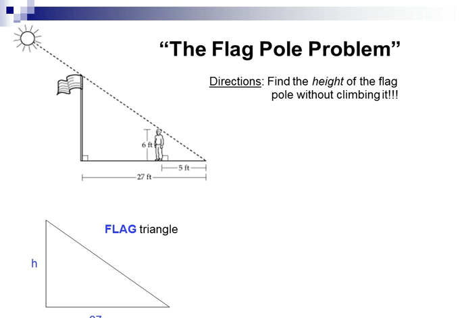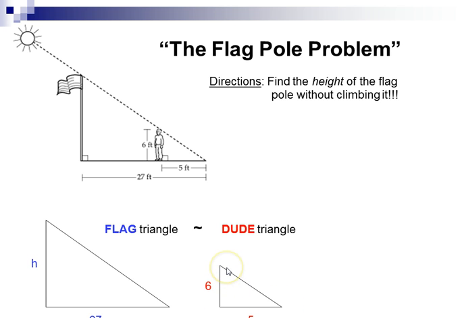If we set up a proportion, we have the flag triangle here, and that's a 27, which we talked about. I'm just taking this triangle out, and I'm sorry that, again, you can't see that, but it's there. That's from right here, and h is the missing value. And the smaller triangle, the dude triangle, his height is 6, and then this length is 5. Once again, you can't see it, but those are the two triangles we talked about. I just took these triangles and separated them. So here's the flag triangle, and here's the dude triangle.